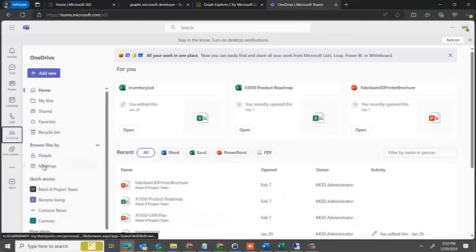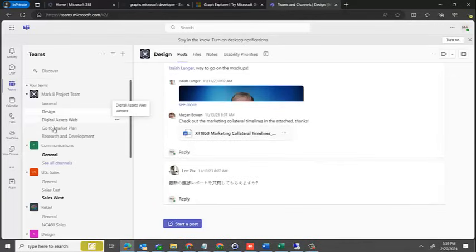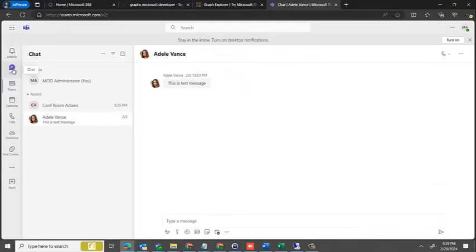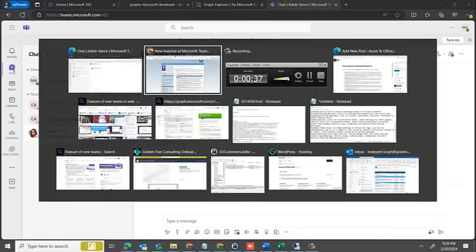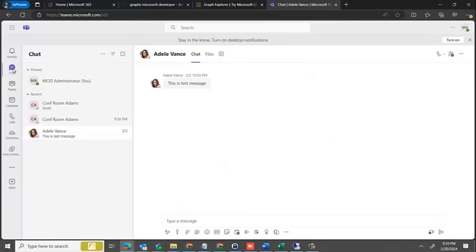Then we have an intelligent recap with Copilot. So this is going to happen if you are using Teams and if you are going in meetings and all that thing. So for example, if we record a meeting, we have something that's called Copilot. It'll record those meetings, and it's going to create AI generated notes of whatever happened in that meeting. So this is a very good, nice feature. If you have a chance, do take a look at that.